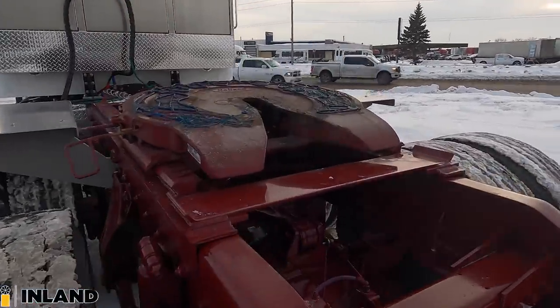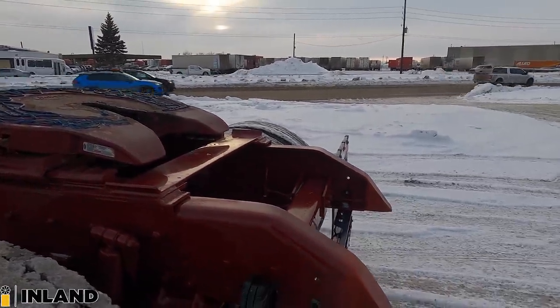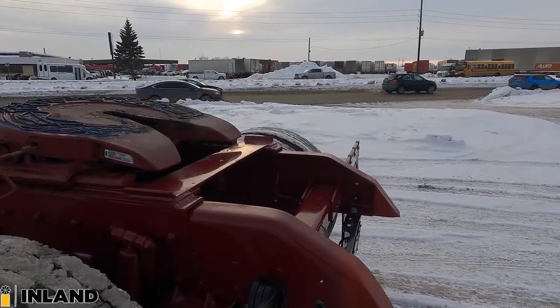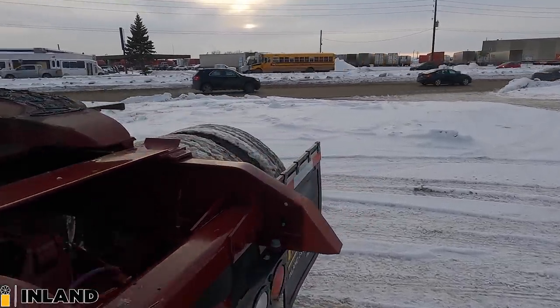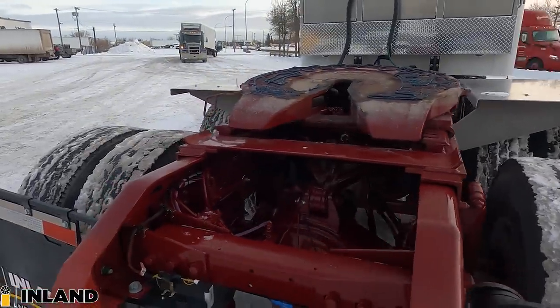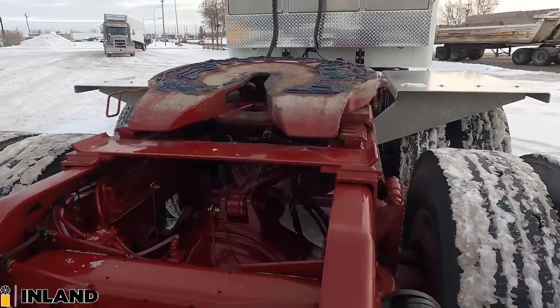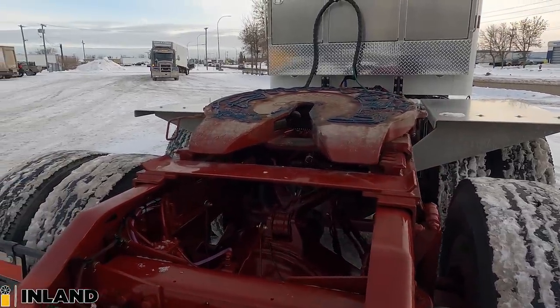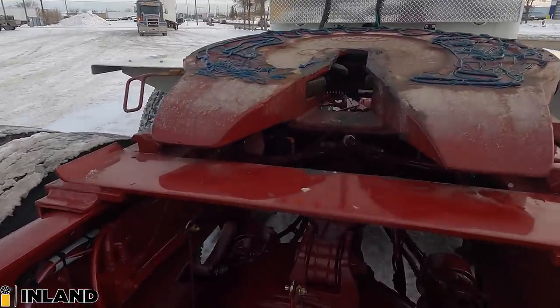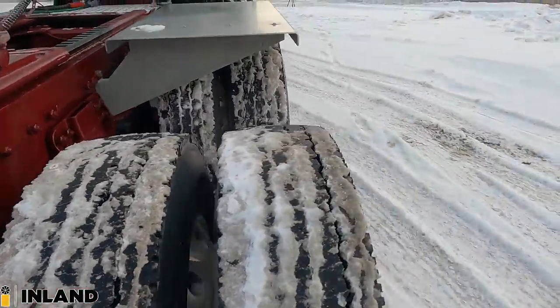So some things were done after the fact here, welded on these ramps on the back. We do offer ramps right from the factory, but these were just something that Steven did on his own, and he'll color match that a little bit later is what he was telling me. We got the heavy 46,000 pound rear end. I have to get into the truck and double check what the ratio is. I think we put a 410 in it here, if I remember right. And then we have drum brakes on the back.